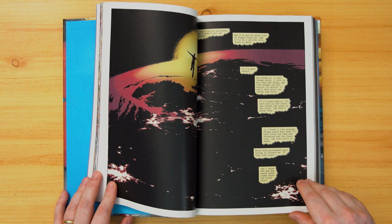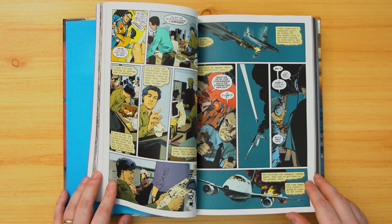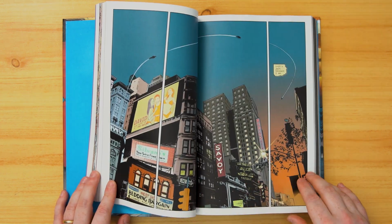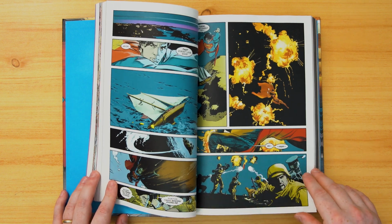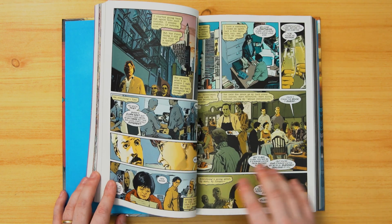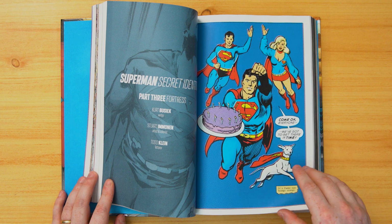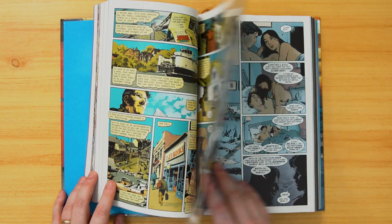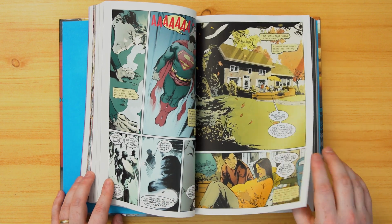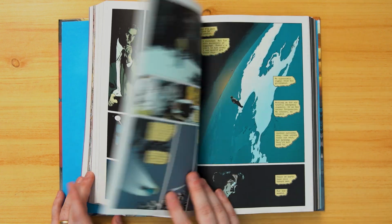He eventually meets his Lois, not Lane, but he meets his Lois, and he falls in love. But this book is so special because you get to see the entire life of Clark. He grows older, he has a family, and his powers start to fade, but he ushers in a new age for this world, and it is just incredible. The art is amazing. The ending will have you in tears. You get to see an amazing love story between Clark and this world's Lois. You get to see Clark changing the world, not just as Superman, but through his writing, and you get to see the family that he grows up to have with 2 daughters. And it is just a perfect story.